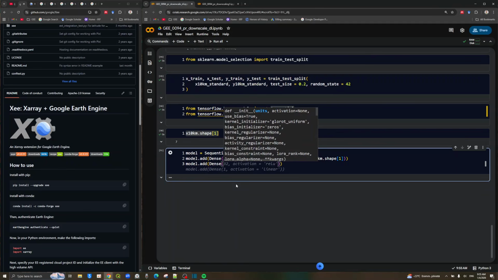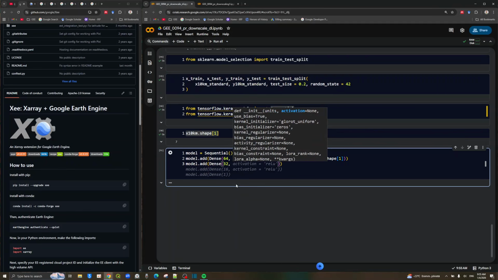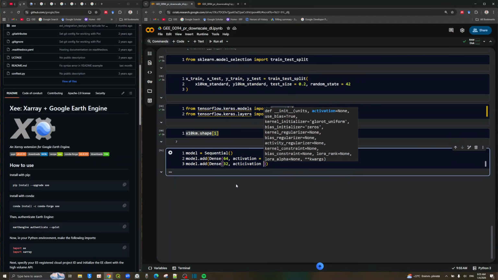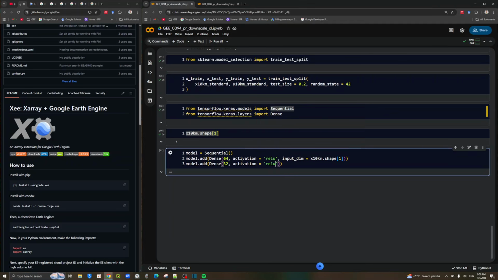Again Dense, this time with 32 neurons and the same activation set to ReLU. The ReLU algorithm ensures the pattern will be transferred into the next layer and helps us combine the information calculated by each neuron separately in different layers.